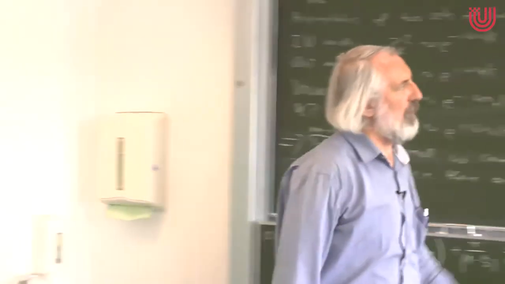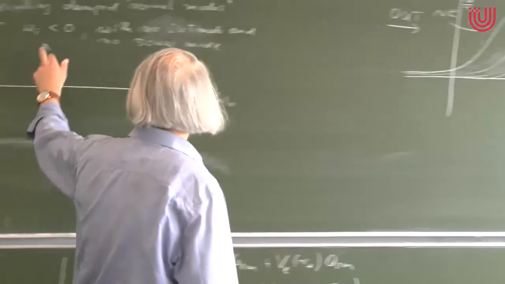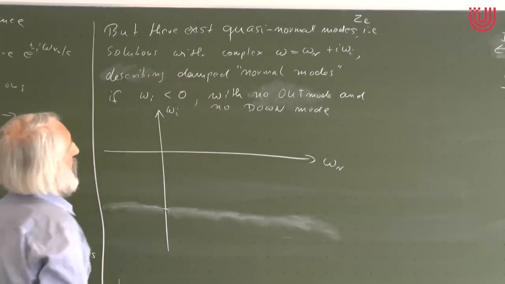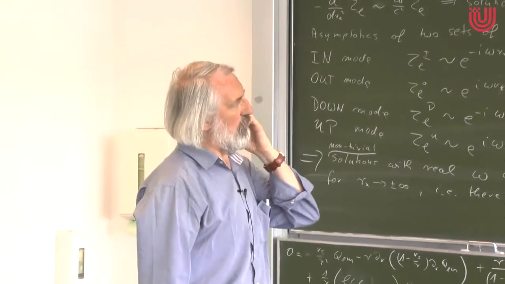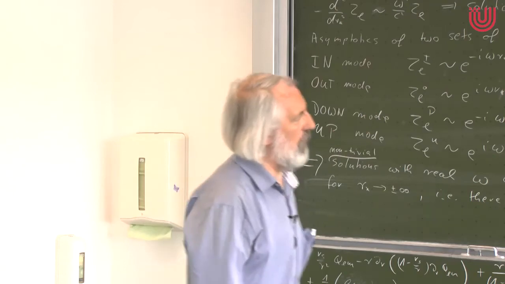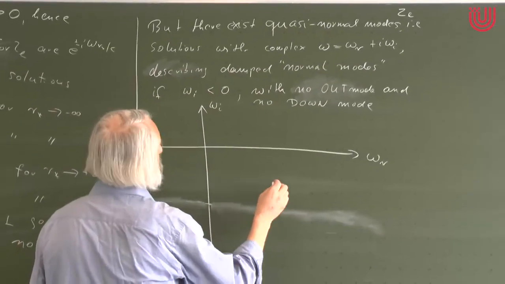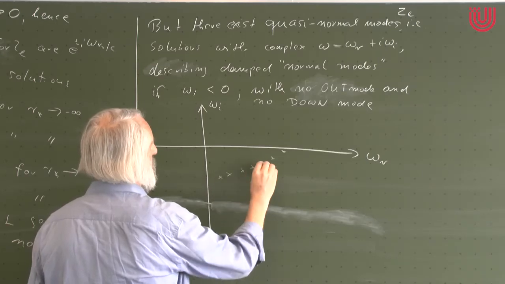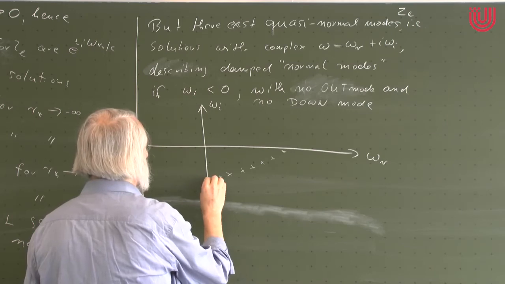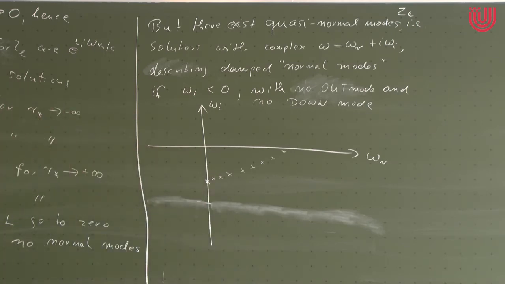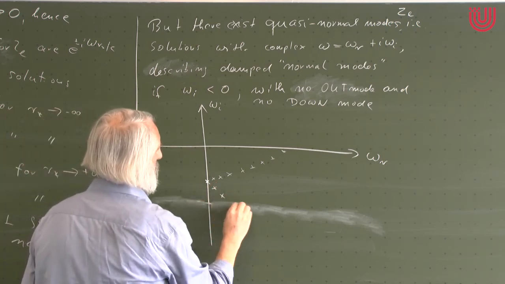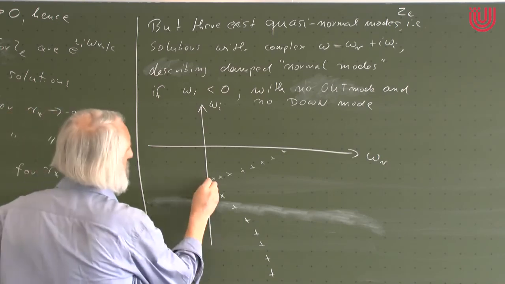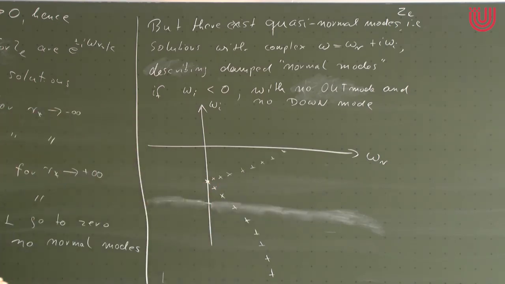And the question is, does it really decay, or does it become bigger in the course of time? From the mathematics, it's not obvious that modes with omega I bigger than 0 don't exist, but this was found fairly early numerically. And then with more sophisticated analytic methods, also in a semi-analytical way. And what one found was the following: that there are solutions 1, 2, 3, 4, 5, 6, 7, 8, and then the axis is reached. The ninth is on the axis, and then it goes back again. Infinitely many. And then it goes down. So you have one particular mode where the real part is 0. This means the thing doesn't oscillate.